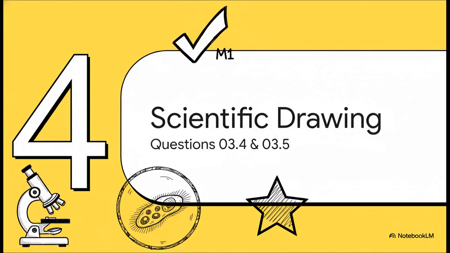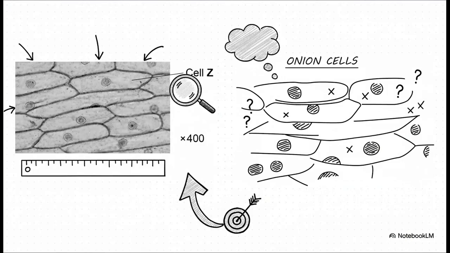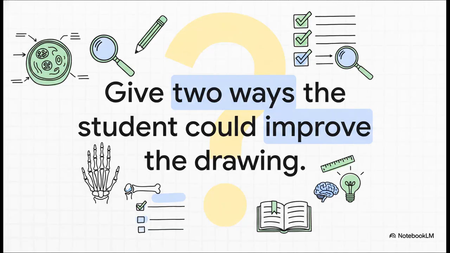We're on the home stretch now. The final part of the question switches gears from calculations over to your observational skills. It's all about scientific drawing and knowing the limits of a light microscope. So, have a look. On the left is the original image, and on the right is a student's drawing. You can probably spot some pretty clear differences right away. The exam wants you to analyze this drawing with a scientific eye and point out how it could be better. The question itself is pretty simple. What are 2 ways to improve this drawing? Think about it for a second.